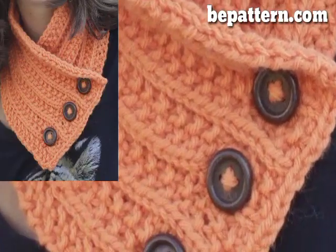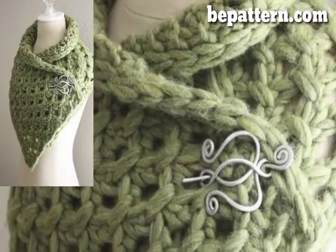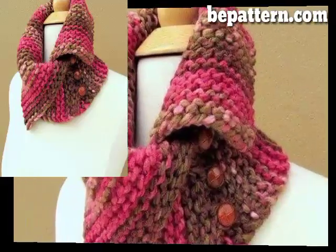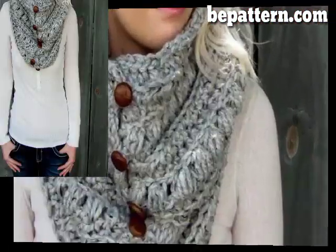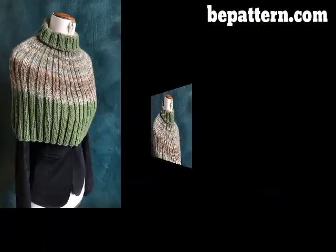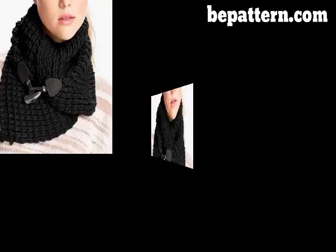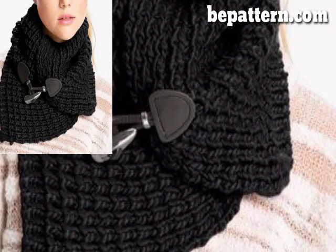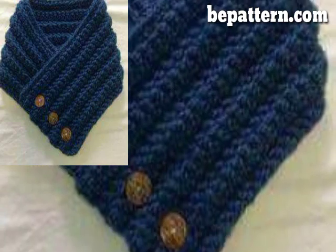So viewers, if you are looking for a lightweight but cozy crochet, then you have found the pattern you have been searching for. Our crochet neck warmer like this one is a great way to keep your neck warm on those chilly spring mornings. The design uses basic crochet stitching and is a good design for advanced beginners looking to expand their crochet skills.